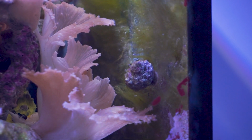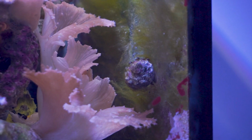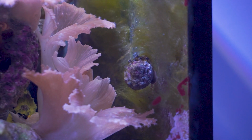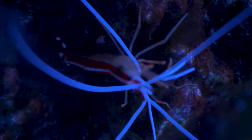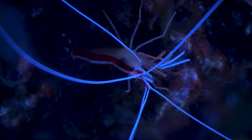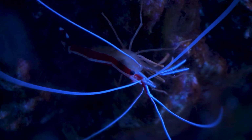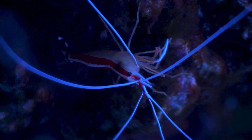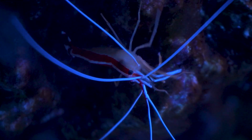I also have about a dozen blue leg hermits running around. Gotta have those, they're super fun, their personality is really funny. Watching them travel way up into the rocks, standing on top of your heaters in these places you don't even know how they got, and then eventually they just tumble down when they misstep and you see them rolling down the rock structure. The next invert I really want to get is a starfish. A reef safe one, of course. My family loves them, and that would just be a super cool one to add to the tank.